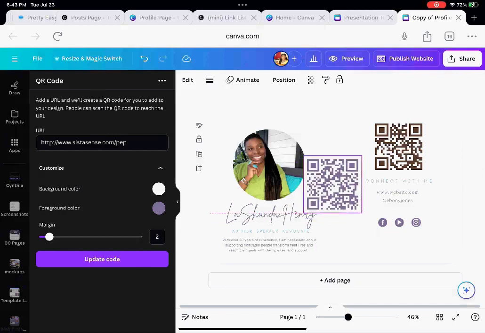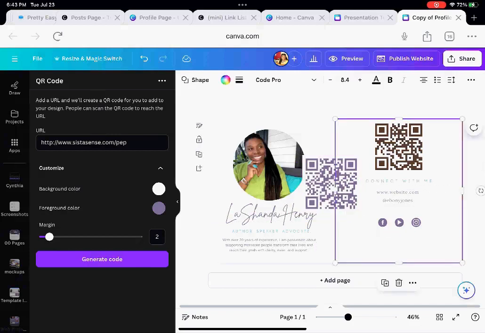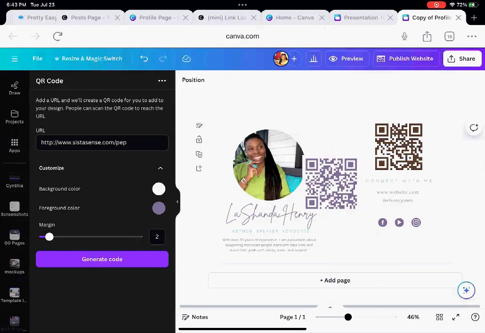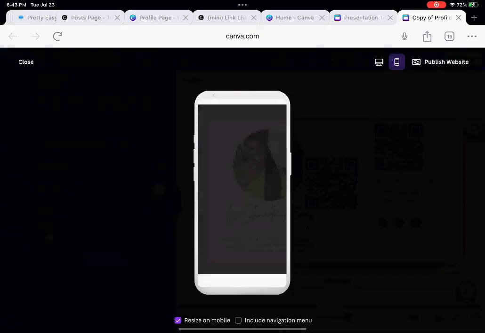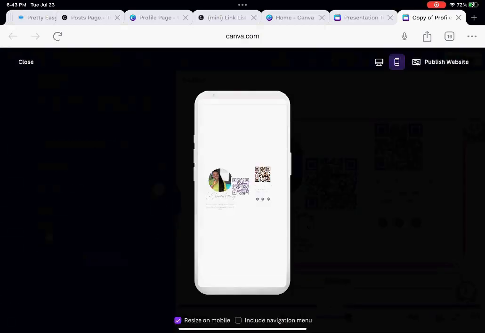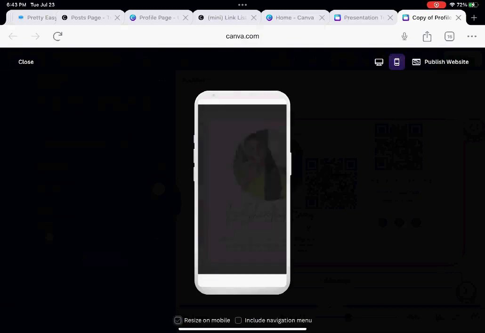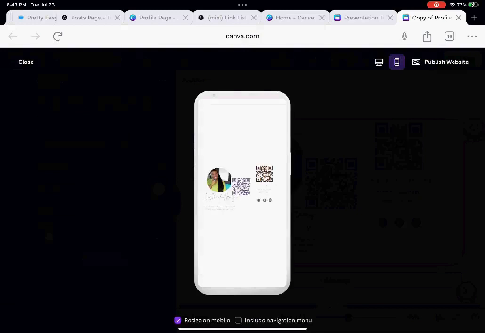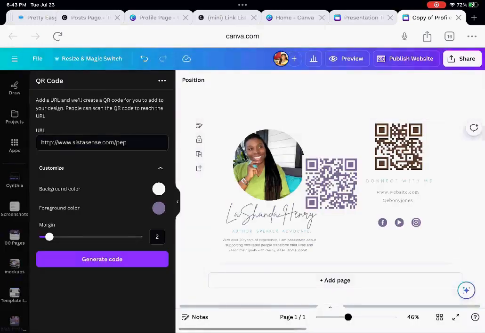So, for example, I can't put this here. Out of curiosity, okay? I'm going to put that right there real quick and then hit preview, okay? This is mobile. That's in the middle. Even though I turned on mobile, it completely broke the design.